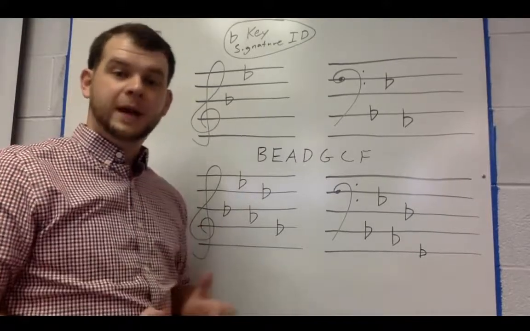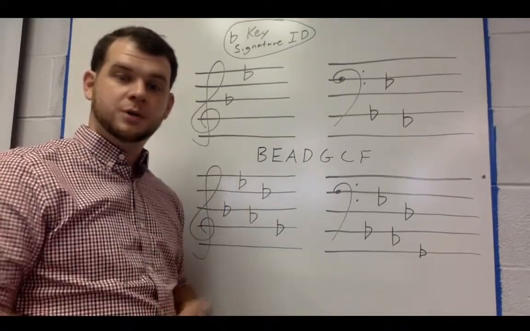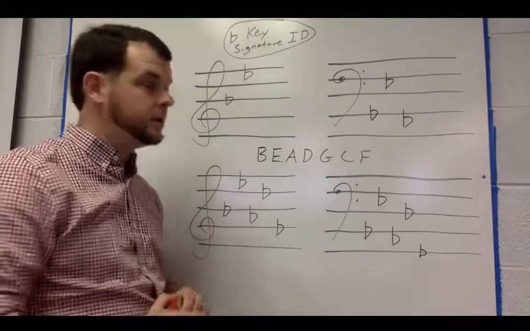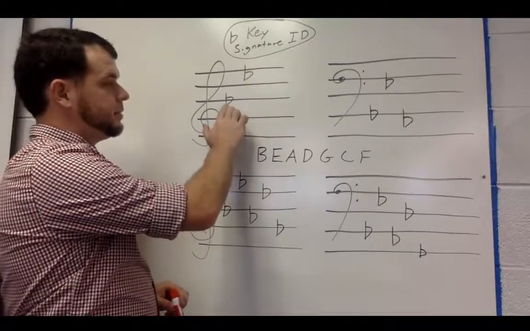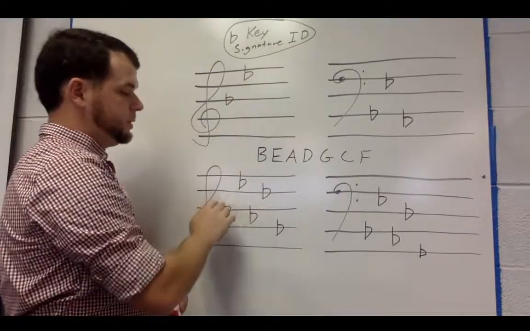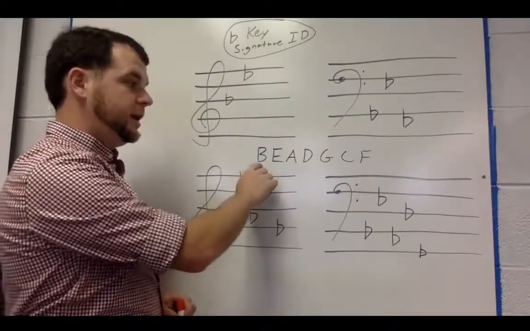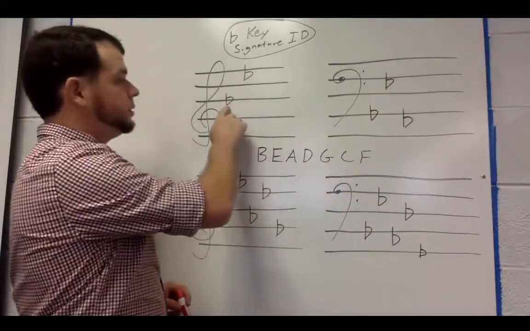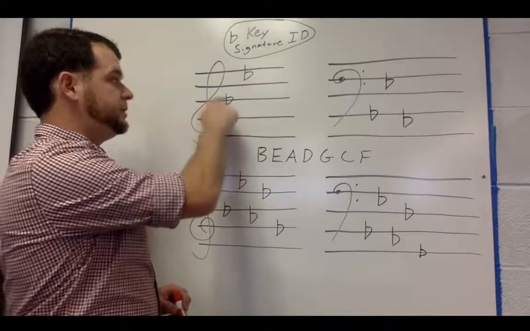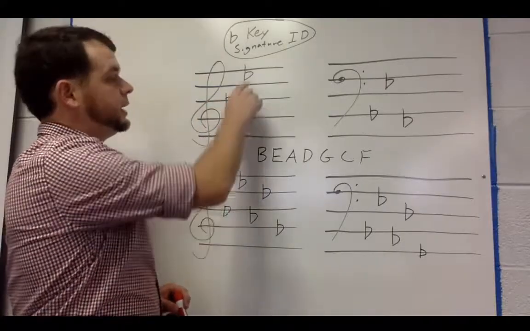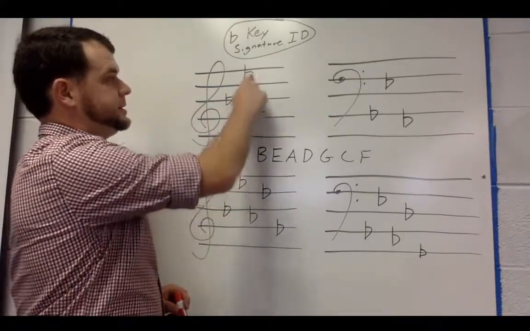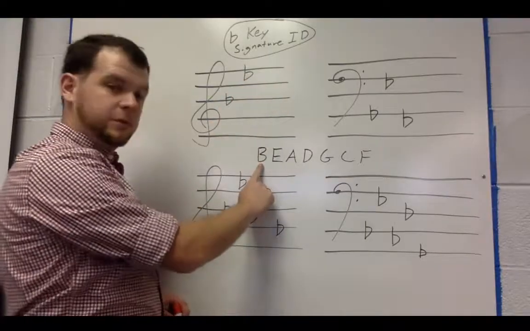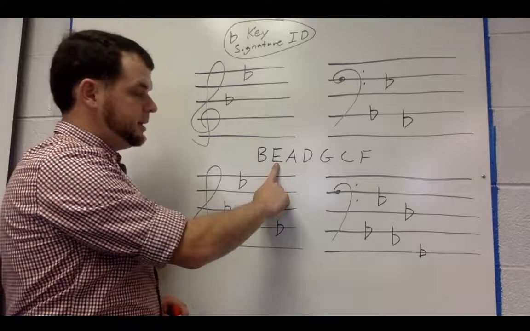When looking at a flat key signature, you can always quickly identify what key you are looking at. So, let's start off by noting that these are always going to be in the order, left to right, of the order of flats that we learned quite a while ago. If you look at this first example, we have B flat, Every Good Boy, and then we have E flat, F-A-C-E. So that's B flat and E flat. Same as our order of flats, B flat and E flat.